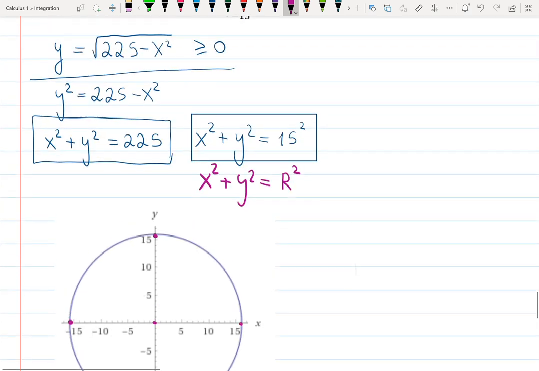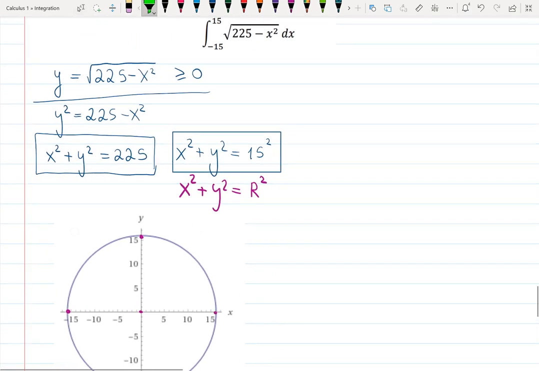Now we're going back to the remember part I mentioned to you. I said remember the fact that originally we were not given the x squared plus y squared piece. We were given the y equals square root piece. That means y should be always non-negative.